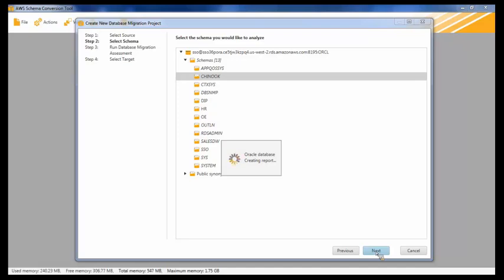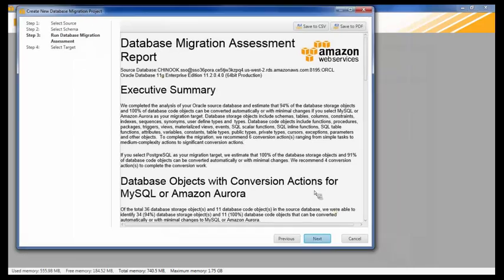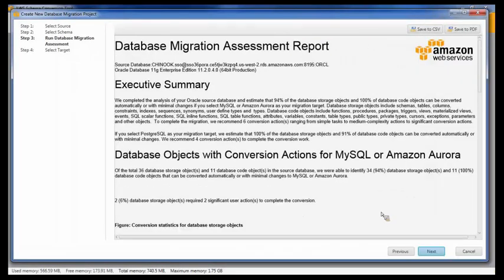The Schema Conversion Tool will apply hundreds of conversion rules and will evaluate my source database against these rules to come up with a couple of simple statistics.